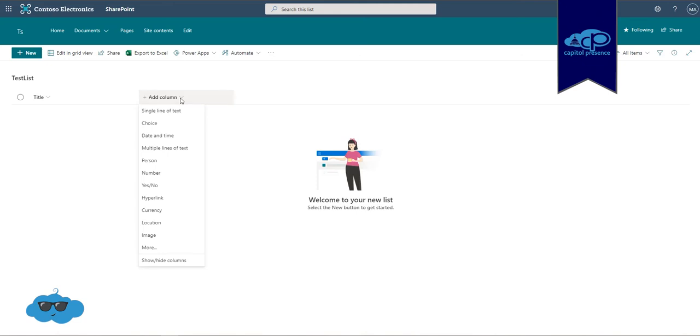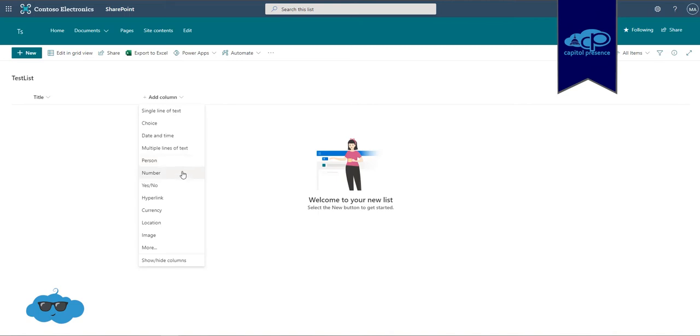We can do a single line of text, we can do a choice, which would be multiple choice or a drop down choice. We can do date and time, we could do multiple lines of text, person, which is the choice of people within your environment. So we'll actually search through your Azure Active Directory and choose an individual based on their account. And that becomes super powerful because this is where you can do filters based on people. So you could say, show me only pieces of information that is important to me. And that me could then change based on who's viewing it. So this is a super powerful one.